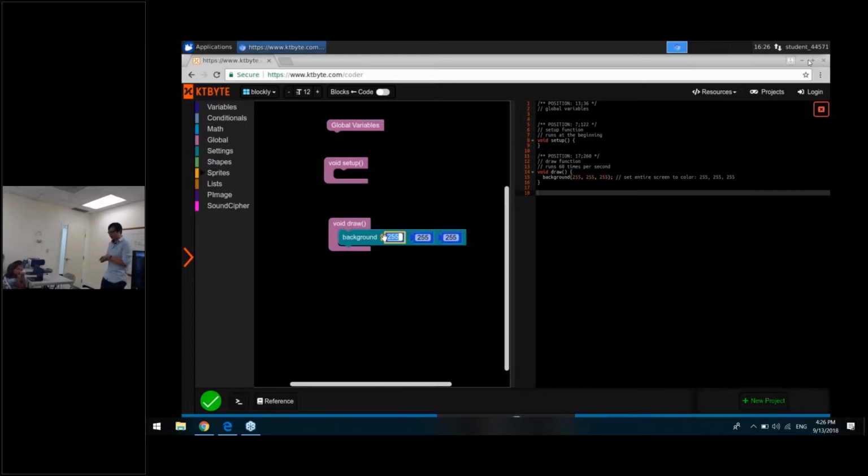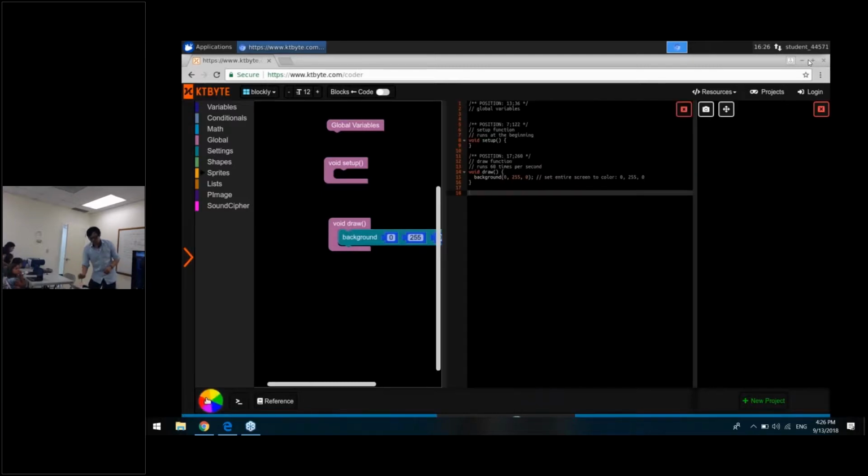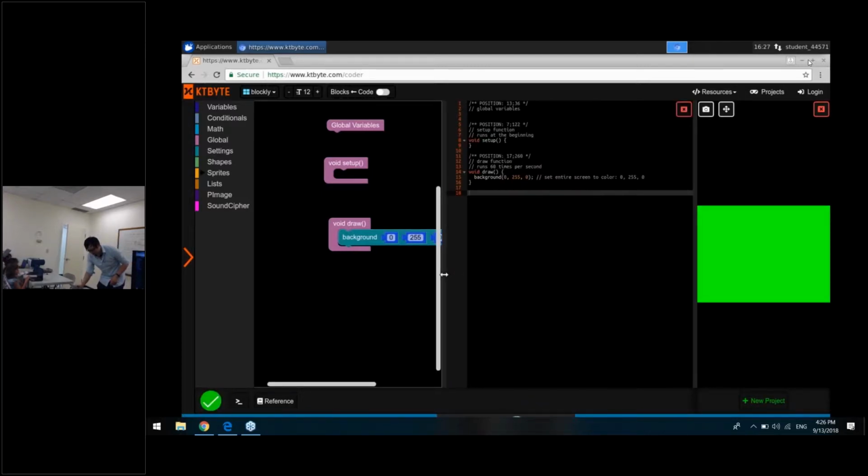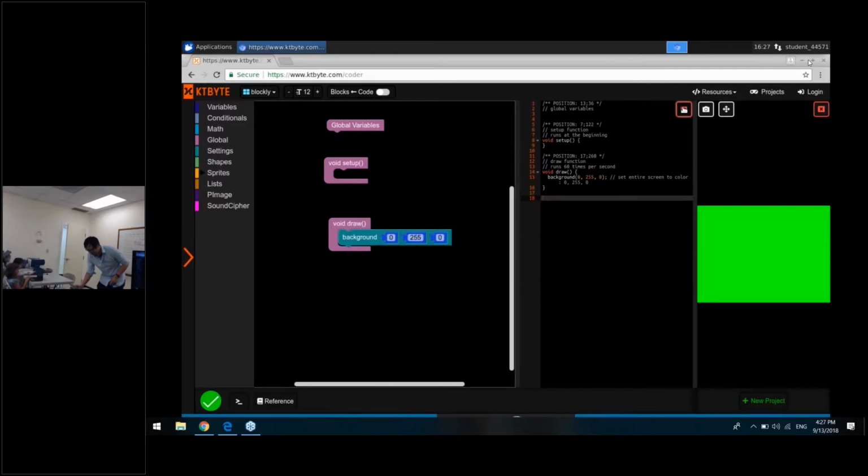Yeah, RGB. So let's try changing the numbers to 0, 255, 0, like this. Okay? And we're going to then click on the Run button to run our program. Yep, green. That's exactly it. Try changing it to red. How will you do red? Anyone have any ideas? Any guesses? So 0, 255, 0 is green.